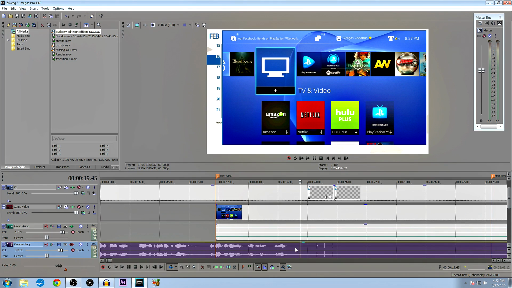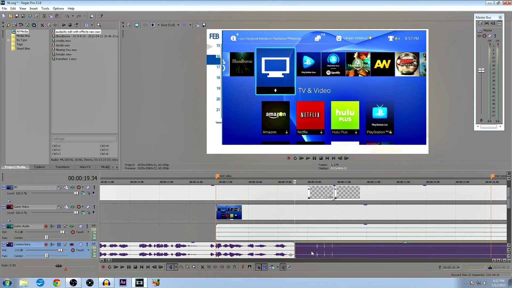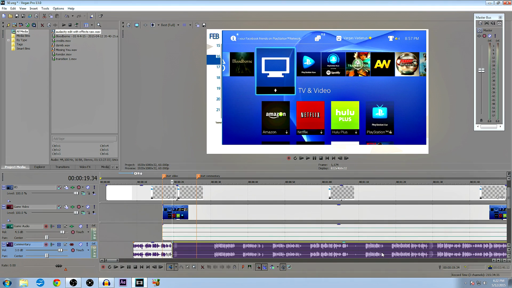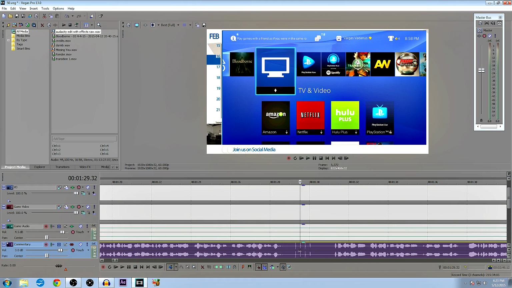So all I have to do is zoom in here, go a little bit past my last audio waveform, and then I just hit S, S as in Sam, for split. Hit S on my keyboard, which splits my clip, and then I simply go to the next 3 claps. You can see right here that the next 3 claps are way over here, which means all of this right here, I didn't like it. For whatever reason, I didn't like the way it came out, or I didn't like my delivery, or I didn't like what I said.